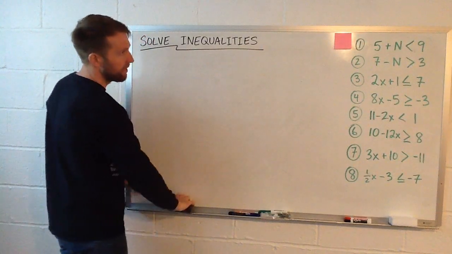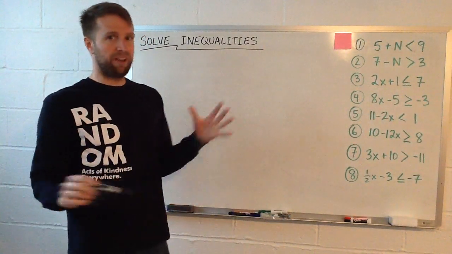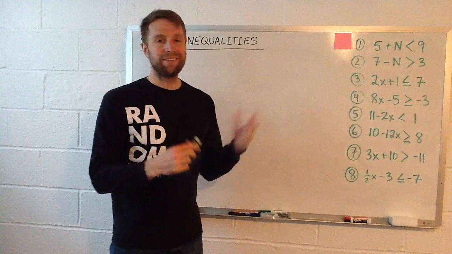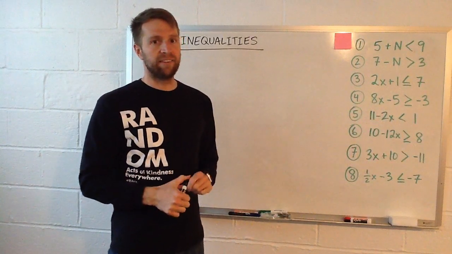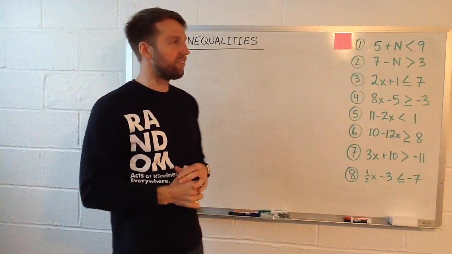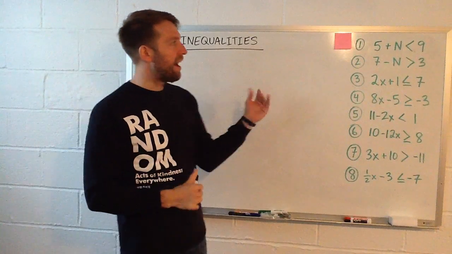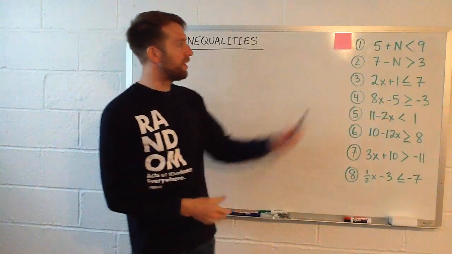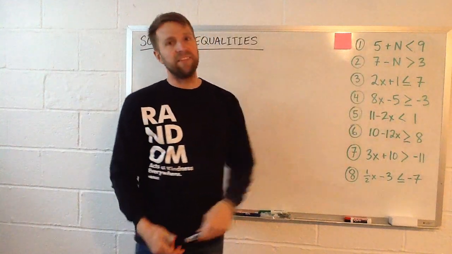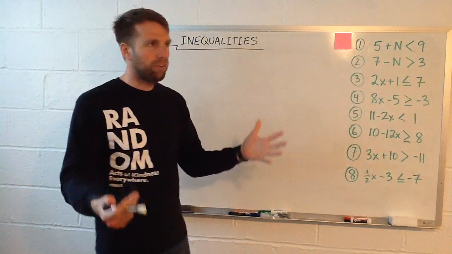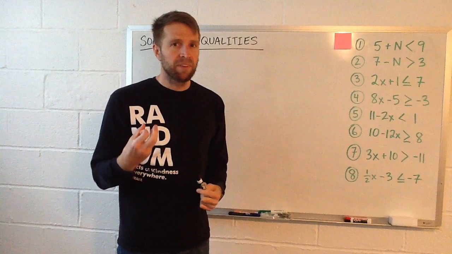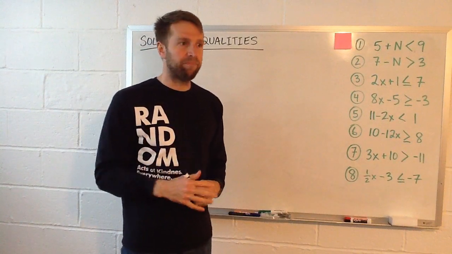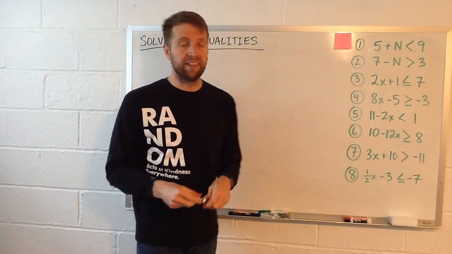So we're going to go ahead and take a look at number one. I'm going to phrase number one how you might see it on a standardized test, the SAT or the ACT or the state test. 5 is combined with a number. So can you think of a number that when it combines with 5, it is less than 9? Do that real quick in your head. Think of a number that when it's combined with 5, it's still less than 9.